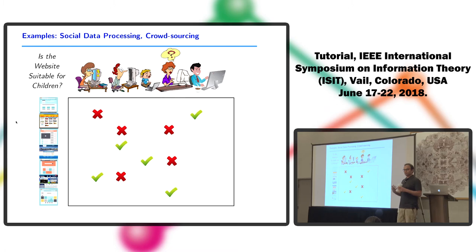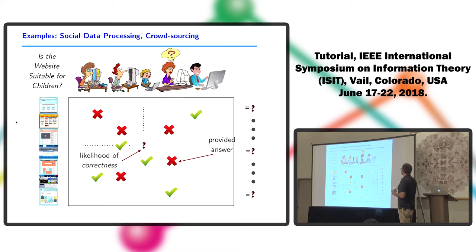And the whole question boils down to, in a variety of parametric models for this problem, the likelihood of somebody answering correctly a given task can be viewed as a simple low-rank matrix estimation problem. Okay, so again, you've got zeros and ones. From that, you want to recover the likelihood of each person answering a given task correctly or not. And from there, you want to put all of these things together to figure out whether this is suitable for children or not. And again, here, matrix estimation would be a nice intermediate step.